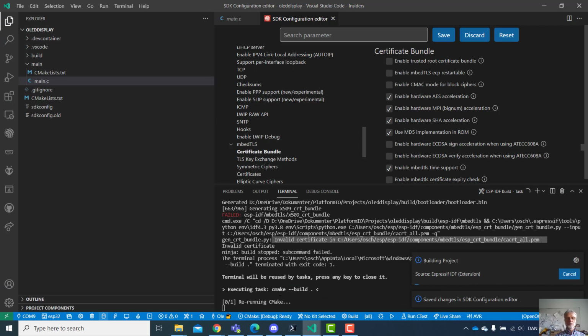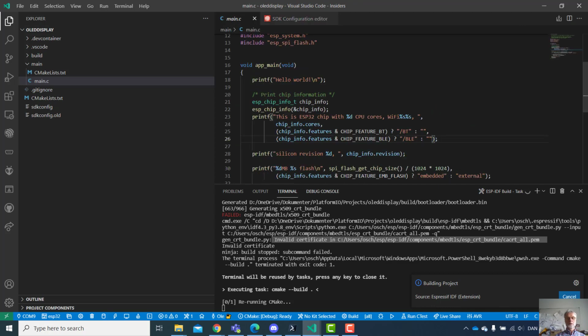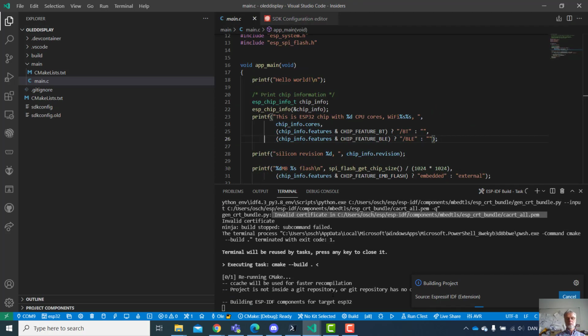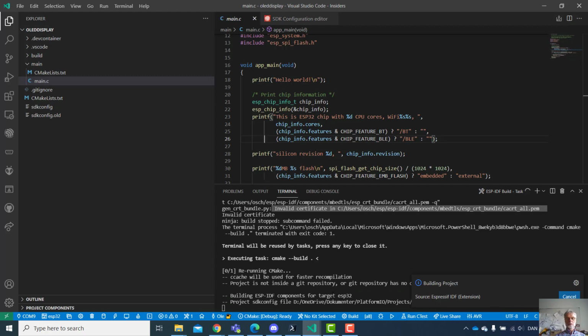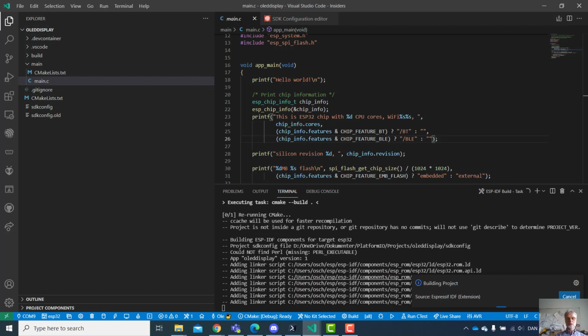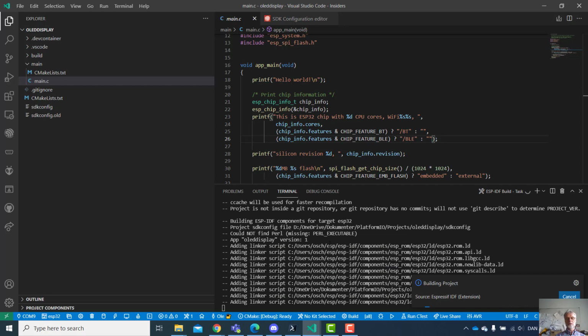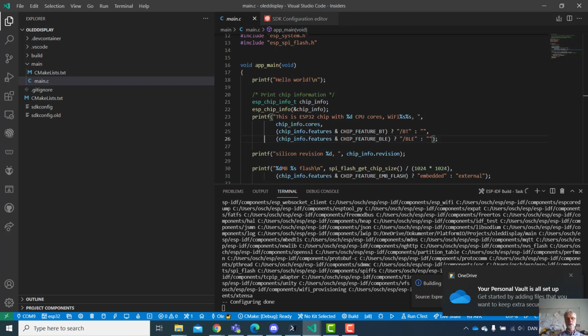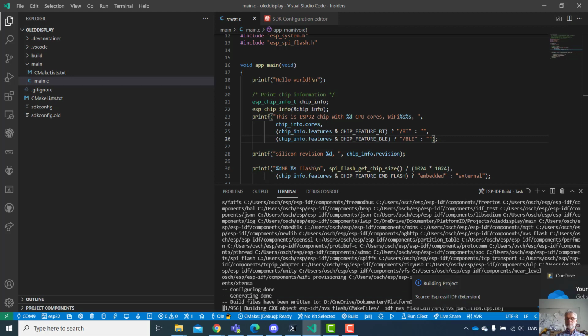and it is rerunning the makefile, but not everything from the start. Takes a little while, I hope. And then it complains that it is not in a Git repository. That means my folder here is not synchronized to Git, but that doesn't matter. It is actually starting from scratch again.